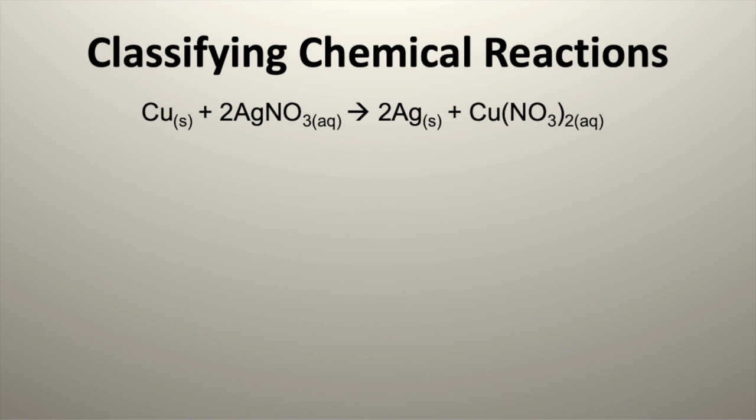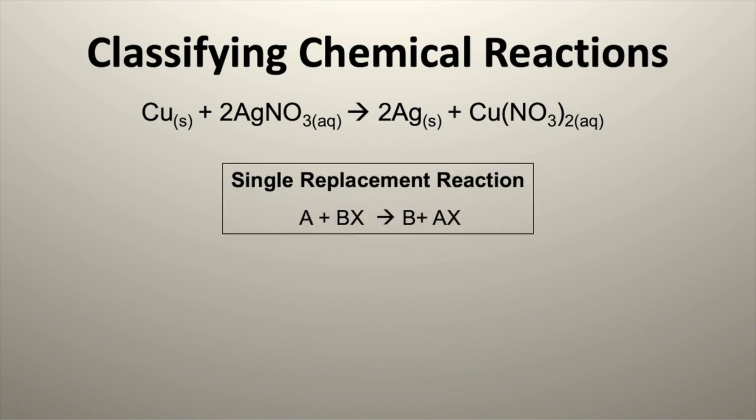In this next reaction type, we see that copper is a solid reactant, but silver and nitrate ions are aqueous, or dissolved in water. When the 2 are combined, silver is removed from the solution and becomes a solid, while copper is dissolved in the solution. When a solid replaces an ion in this way, we refer to it as a single replacement reaction. The reaction follows the general form A plus BX produces B plus AX.